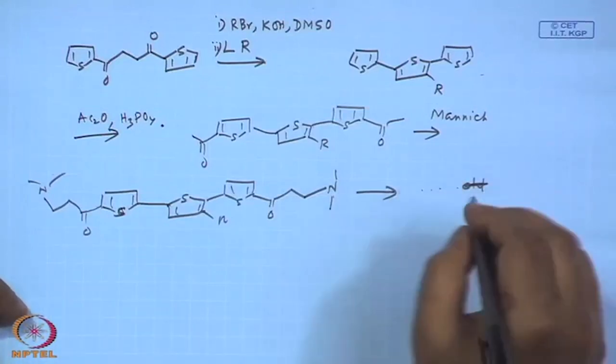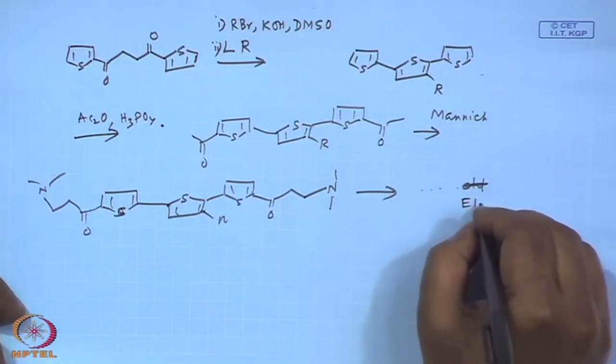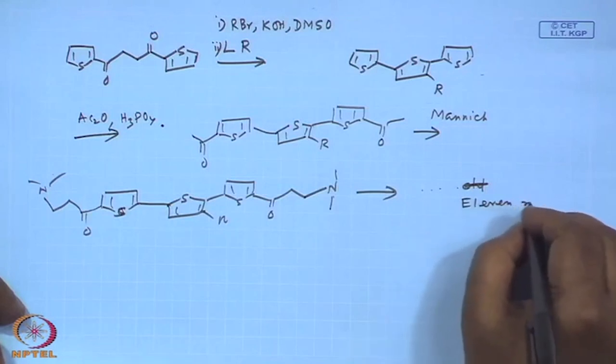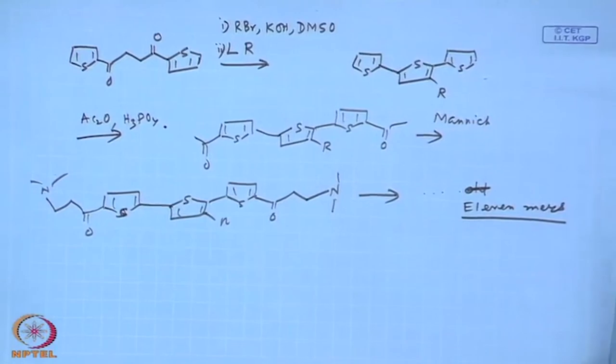In this example of what I was citing, it has produced 11 mers. 11 mers means, I think all of you understand, there are a total of 11 nuclei of thiophene. Okay, so this is the way, analogous to all other pyrrole and furan nuclei synthesis. The only thing you have to remember is the reagents. In this case, what is new that we have learned is the Lawesson reagent.